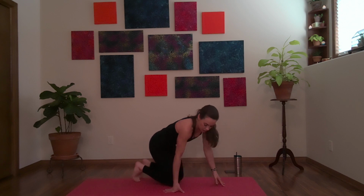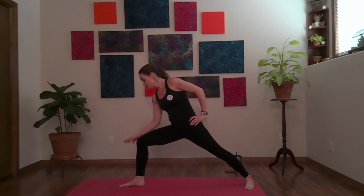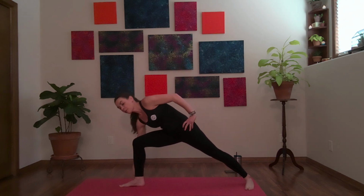So Ardha Chandrasana, the half moon pose. We'll come into it from a warrior two position. So the feet and the leg setup is the same. I'm turning this way so you can see me on this first round. Hand will be on the hip. You'll lean forward, either bringing the fingertips down or you can use the wall, and I'll show you that here in a moment.